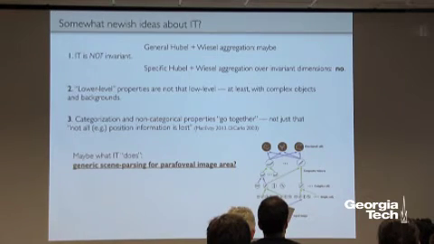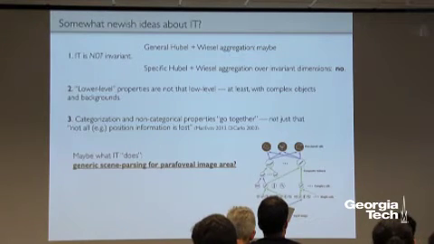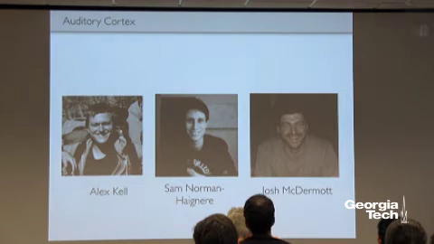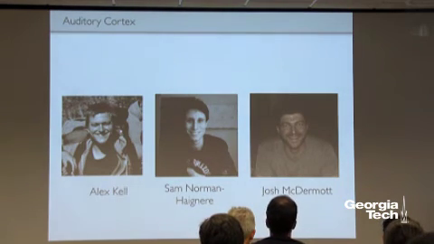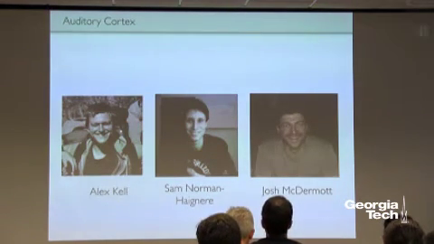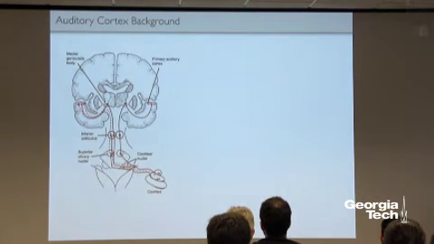Around the time that I was doing this, I really thought it might be interesting to look into some things in auditory cortex as well, because it also seemed to have a bunch of properties like the kinds of invariance things that were happening in vision. Of course, not exactly the same, but roughly related. And so I ran into these folks also at MIT, Alex, Sam, and Josh, who were really interested in audition.